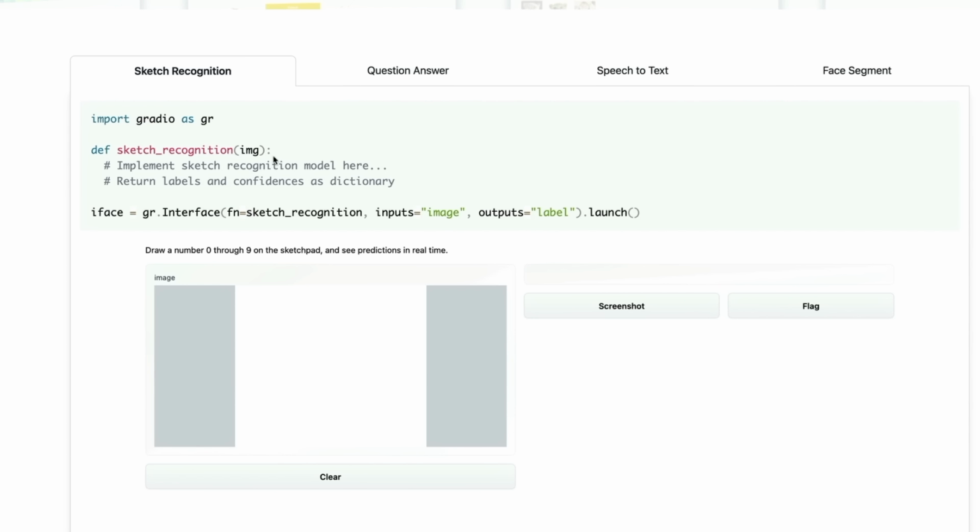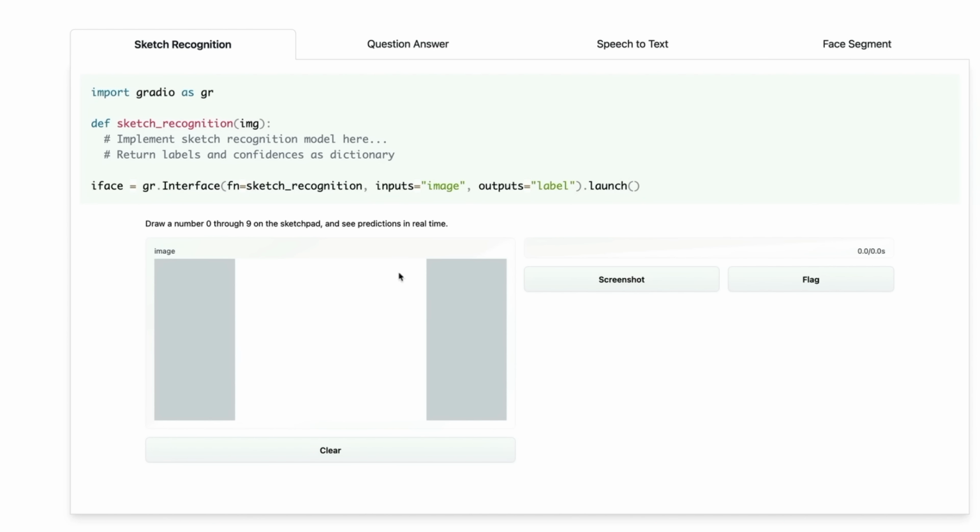And typically it's not an easy task for you to do, and Gradio makes it really easy. If you see this code here for sketch recognition, the first step is to import the library, then wrap your sketch recognition model, everything within a function, and use that function as a Gradio interface. The input is an image, which is the input for the function, and it is given as an input image here, and for the output you're going to label the output, like display the output. So let's go ahead and try to use this application and see how it works.